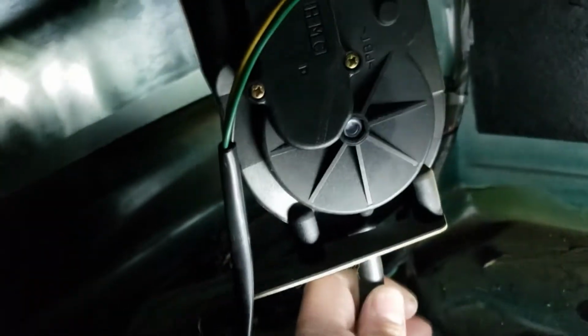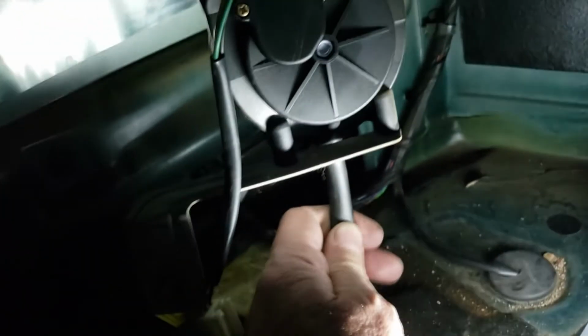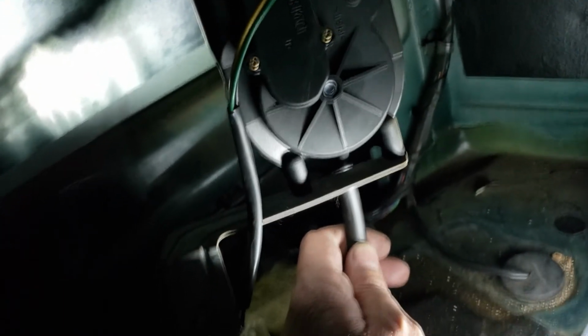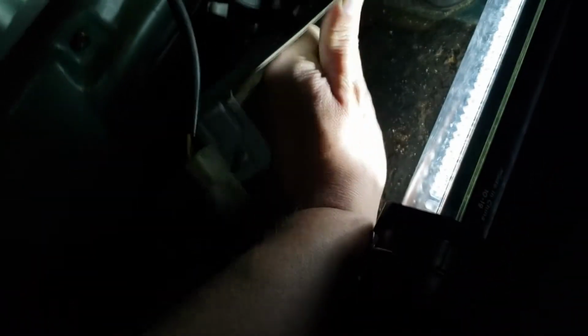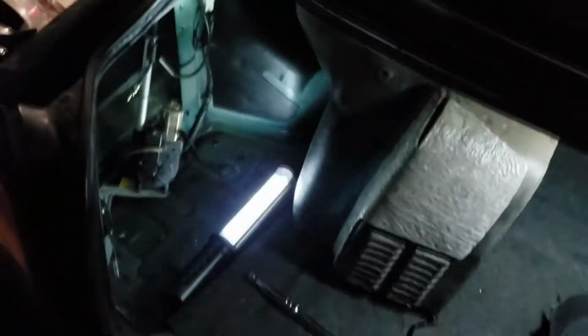And last but not least, you're going to want to unplug the antenna here. Okay, and a little unexpected, it's a little rubber hose hooked to the bottom there. No idea what it does. Some kind of airline, something. It's not pressurized. So I'm going to go ahead and attempt to pull that off as well. And now the whole unit will pull out.